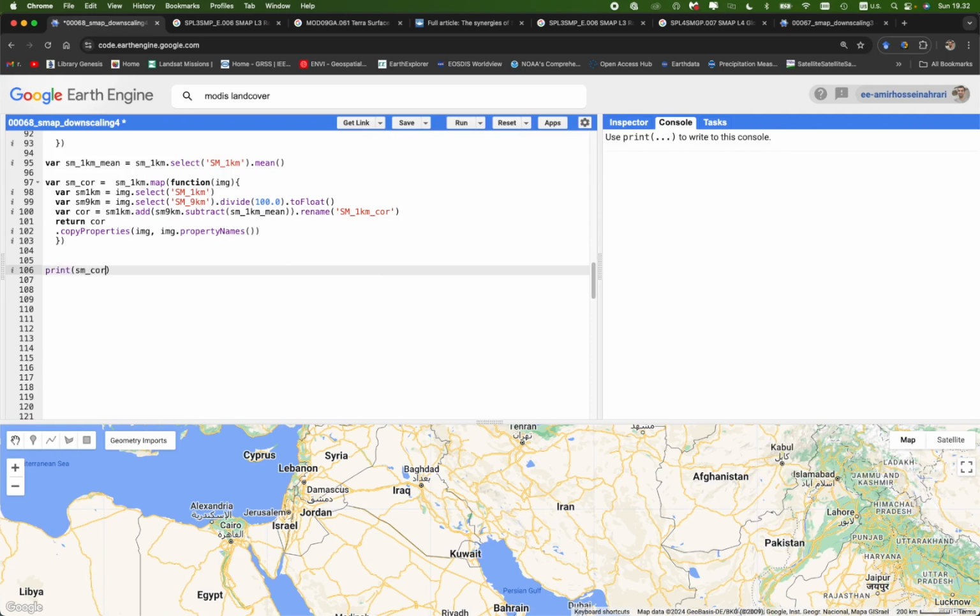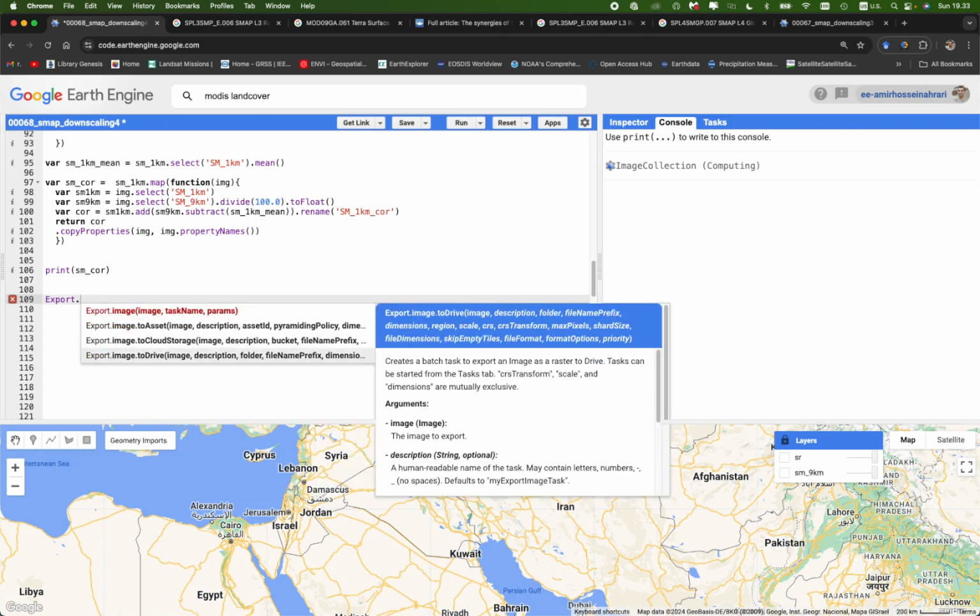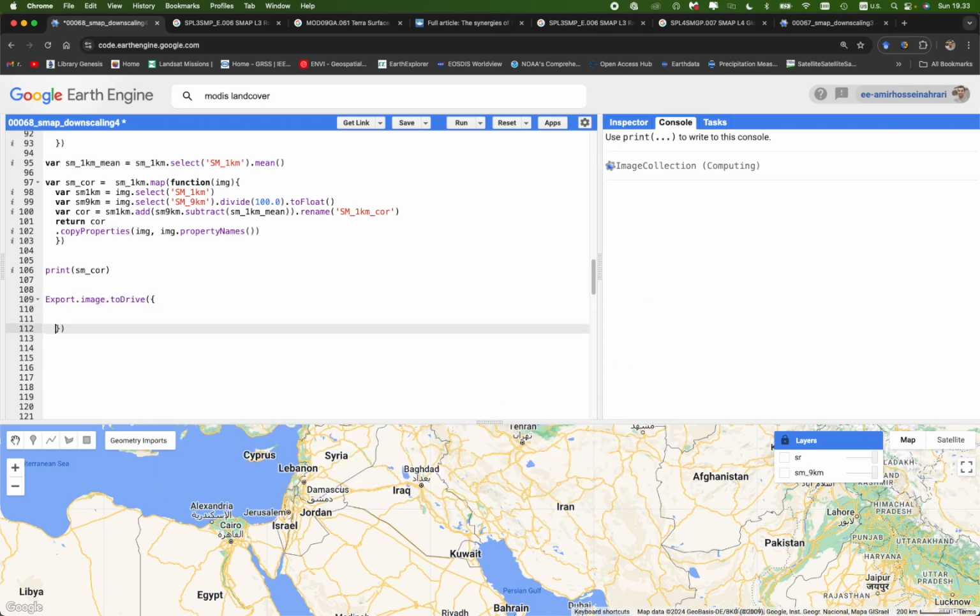Here we need to have SM like this to solve the issue. Print corrected soil moisture to get export. Export image to drive is a function we typically use to save the output into Google Drive, and then through Google Drive you can download it and bring it into your own desktop software.